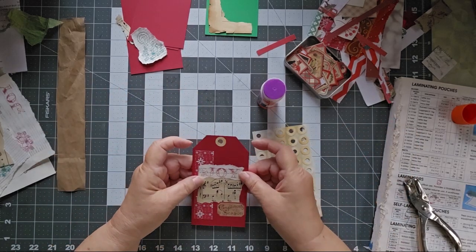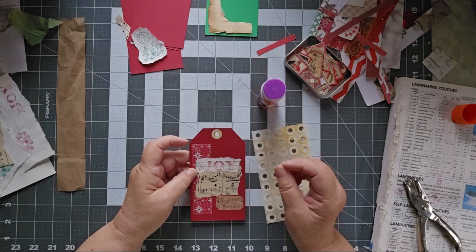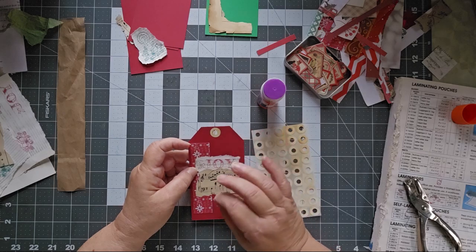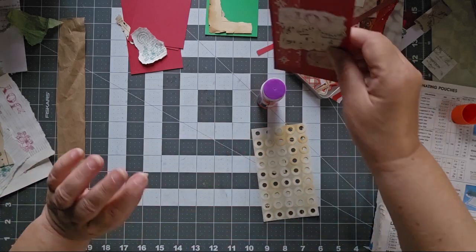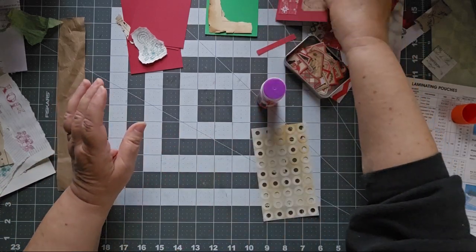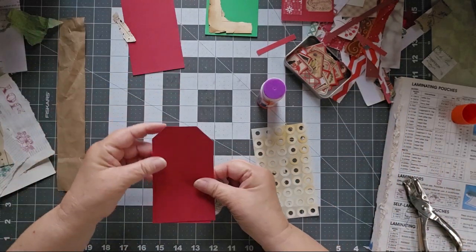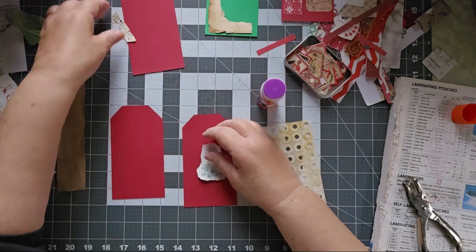And they're fun because you get to play with stuff. I wish I had like a Christmas rose that you could see through to go right there. We'll worry about putting stuff in there in a little bit. Let's go ahead and do the next one or two or, you know, whatever.